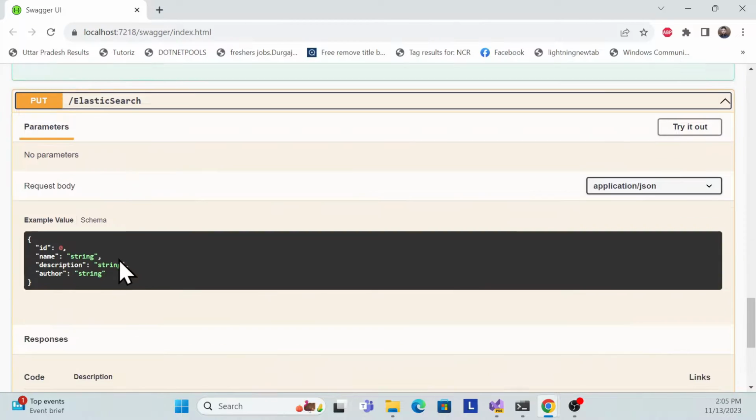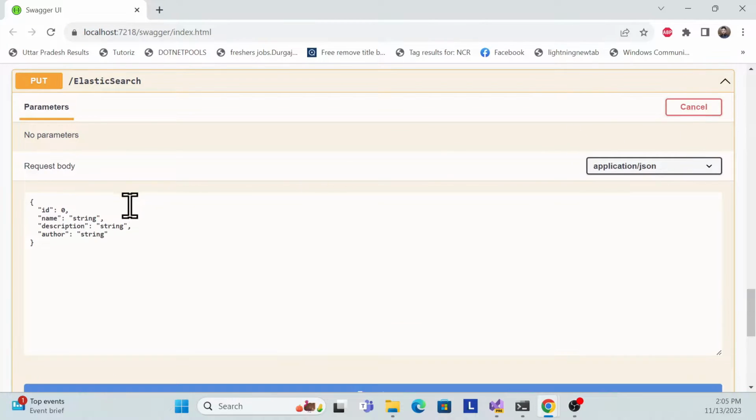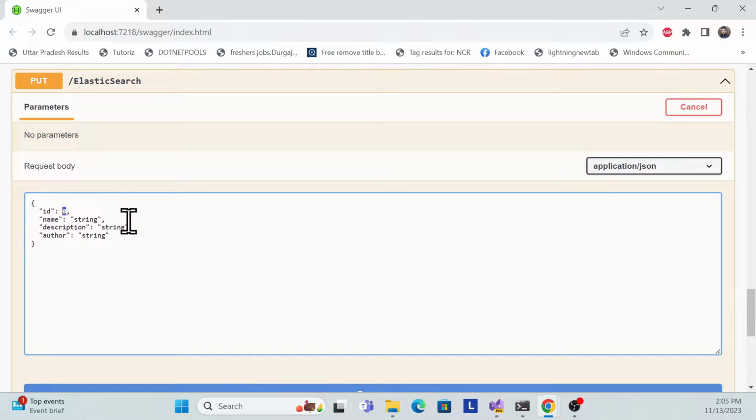Now I need to update something. Let's try it out, pass the data and the ID that I want to update. I want to change C# to, for example, Elasticsearch, and the description to Kibana, and then the author is Karthik.